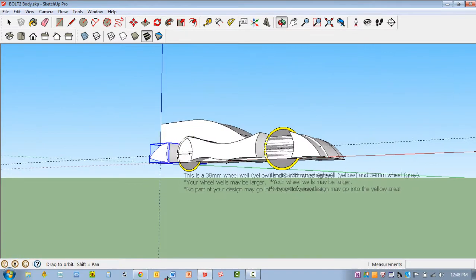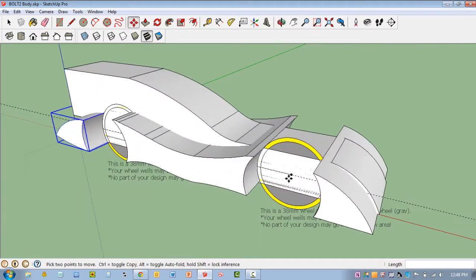Okay, that looks pretty good. Now, let me go ahead and get rid of these wheel wells. So I'm going to hit the eraser tool. Now be very careful. You'll notice this is selected. So let me go ahead and make sure that whatever I erase, it's not one of the parts.